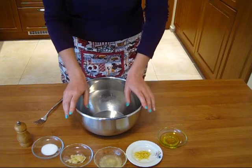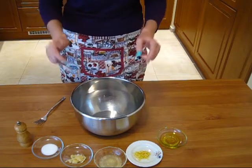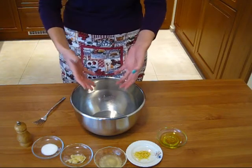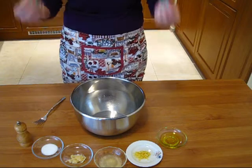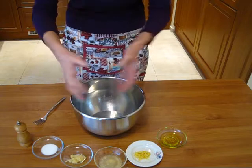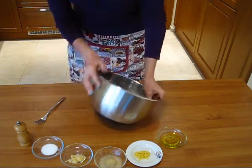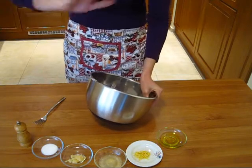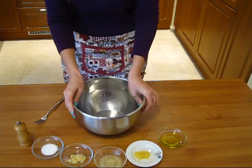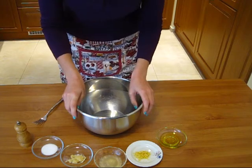So here I am with my favorite bowl in this kitchen. I don't really think my mom even uses it that often, if ever, because it is so big, but I love it for that exact reason. It's so easy to mix everything in it because there's so much space and it's so quick. I'm in love with this bowl, seriously. This is so not relevant to this recipe, but it has a rubber bottom, so it grips the table so nicely and doesn't move. I'm stealing this bowl, I'm telling you.